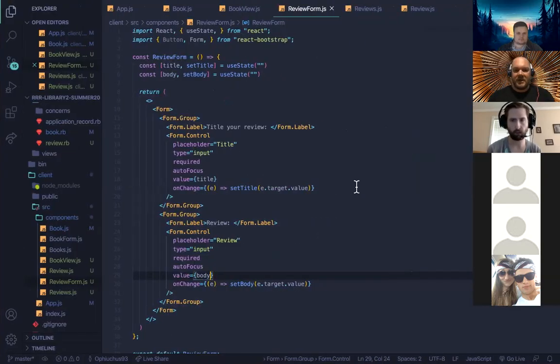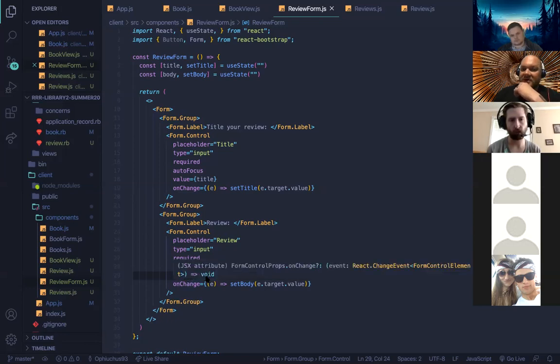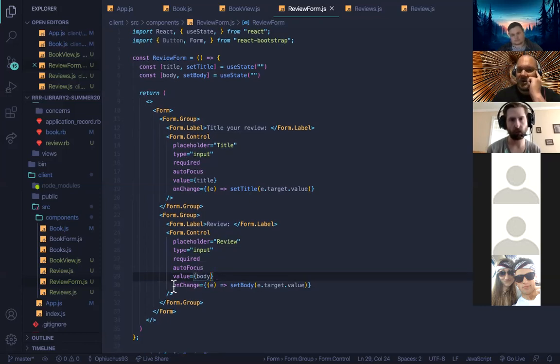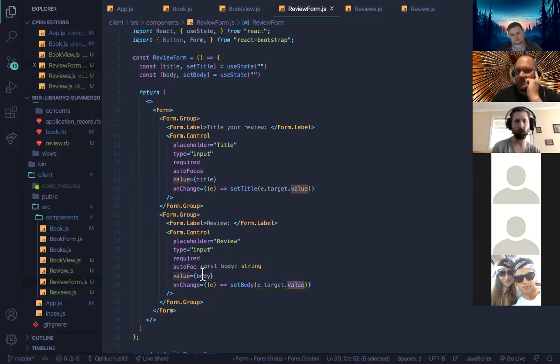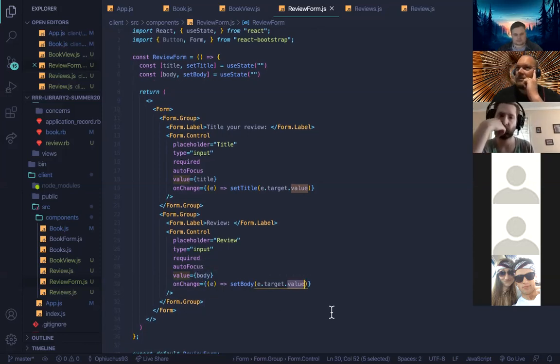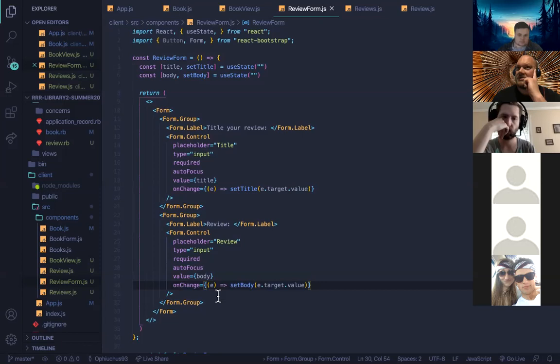Any questions on any of that before we go in and try and get this to work? So the value just gets what you're typing in there? Yeah, so this value tells us where to send the information that's being received in the input field through our on change. So this value here is what we get from this value here. Okay, cool. I ask it a lot, but I always forget. No, that's okay. So good deal. All right. Any other questions?